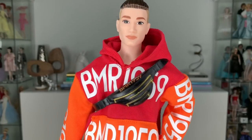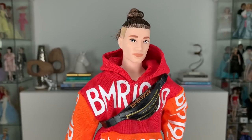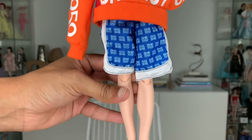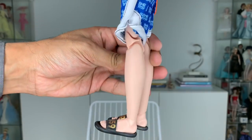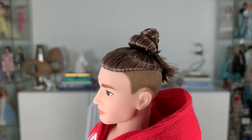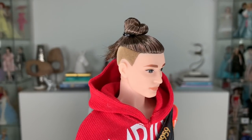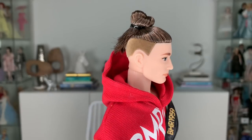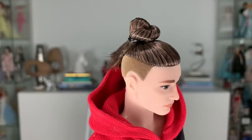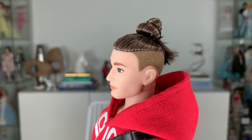Obviously he's my favorite because he's adorable and it's nice to see Ken giving us some variation, right? I feel like Ken always gets the short end of the stick. But check out his little ensemble here. The hair is my absolute favorite thing ever. I love that it's real rooted hair and not molded hair. I love that the little undercut is flocked. So freaking adorable. It's also a very neat man bun. So I'm definitely loving that.